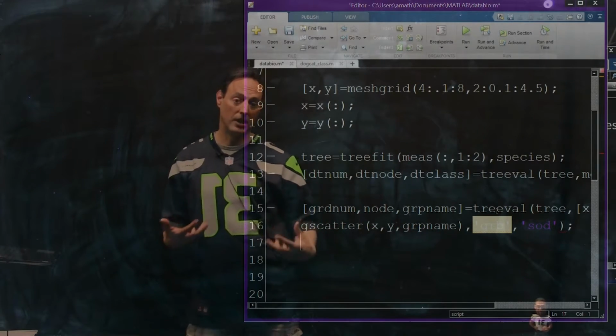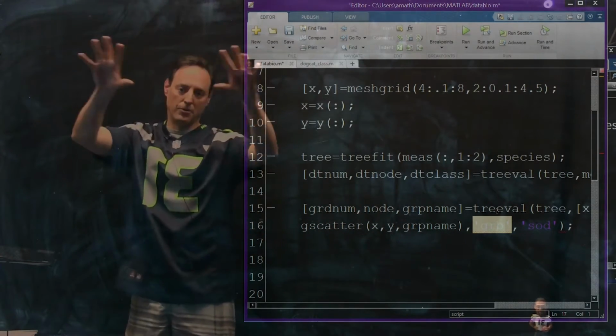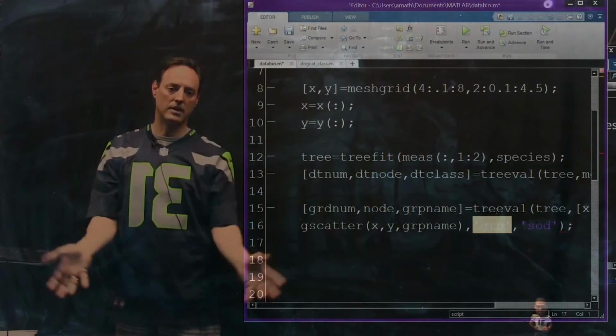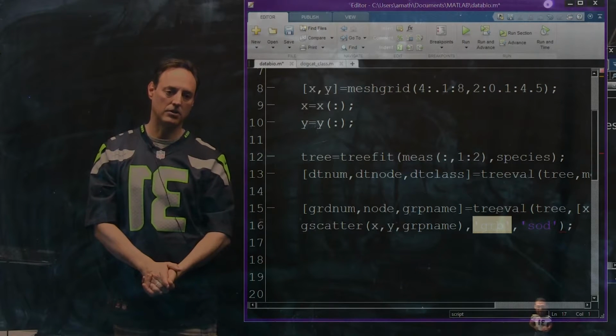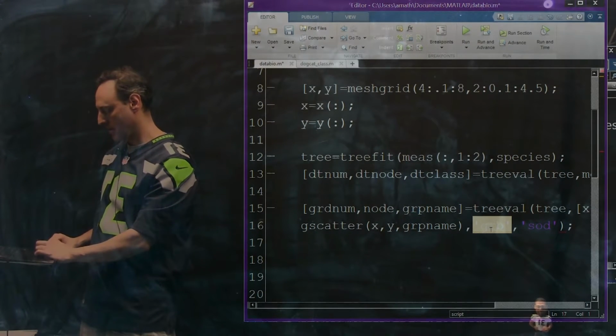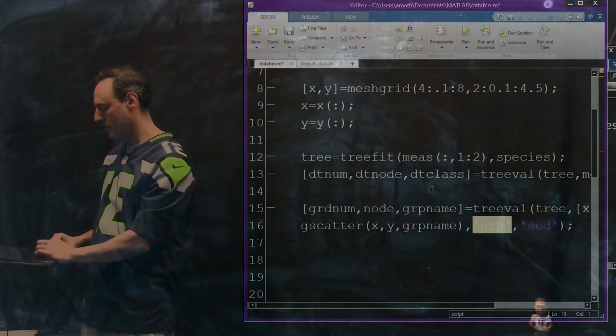What is the group name it got associated with? In other words, I built a tree with some training data, and now I can fill in the entire space, the classification space, using this command. I'm not sure why it's not coming out here. By the way, it says GRB there. All right, so let's run this thing.